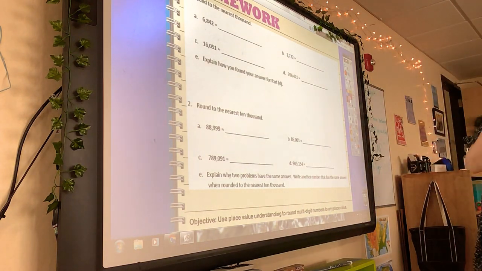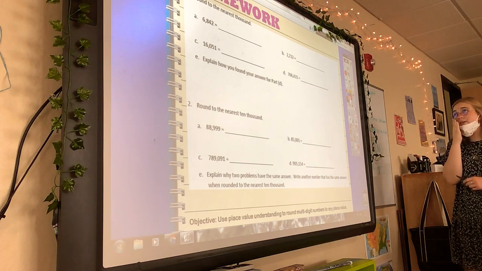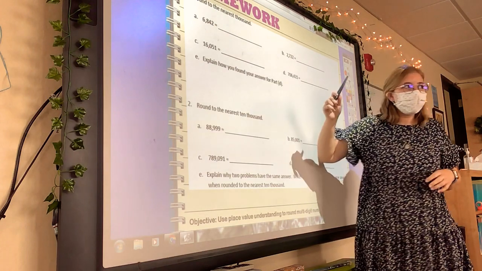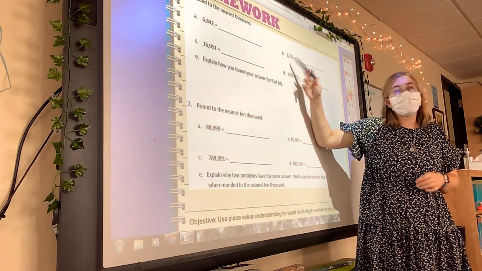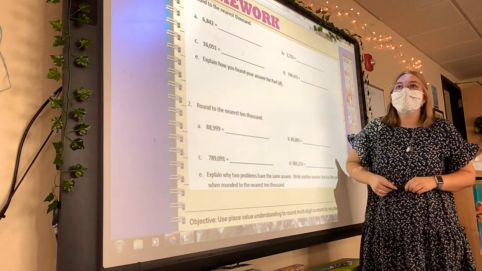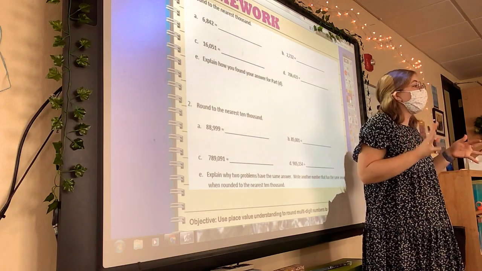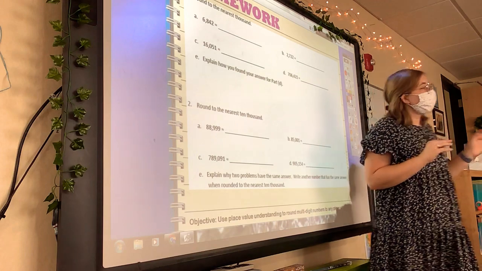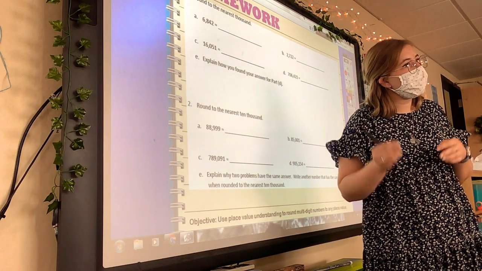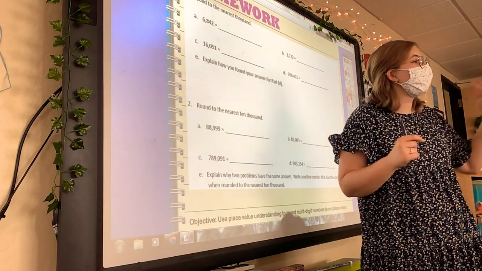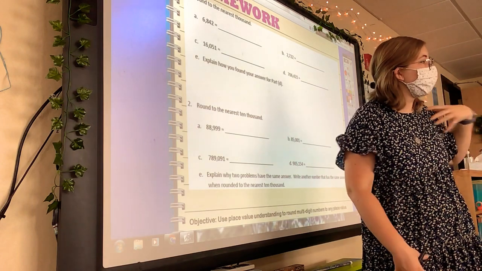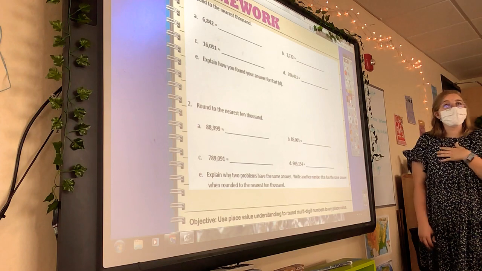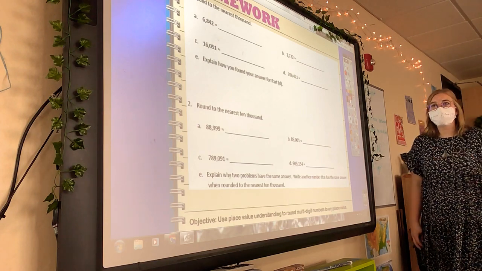So number 1 says round to the nearest 1,000. So you're going to look at what digit is in the thousands place. You guys are really familiar with this, so I know you can do it. And you're going to round to the nearest 1,000. If you need to use the number line, go for it. We are trying to work towards getting away from the number line, but we also want to make sure we're using the tools that are going to help us. So if the number line is going to help you, are you going to use it? Yes. Okay. Thank you, Yuvia.